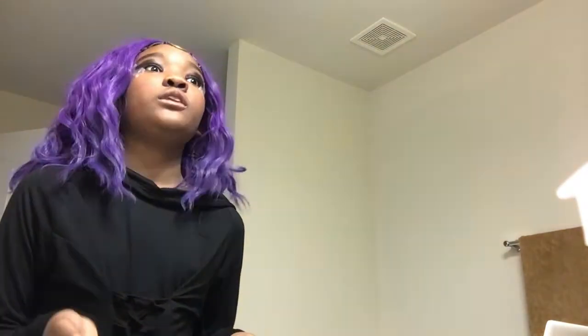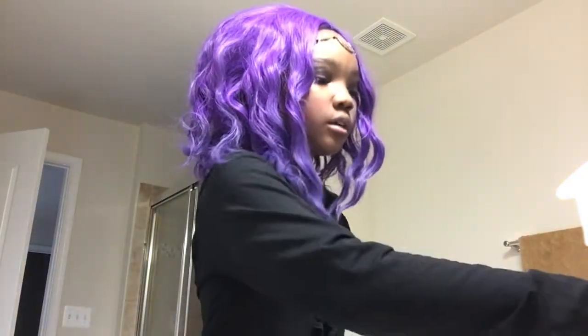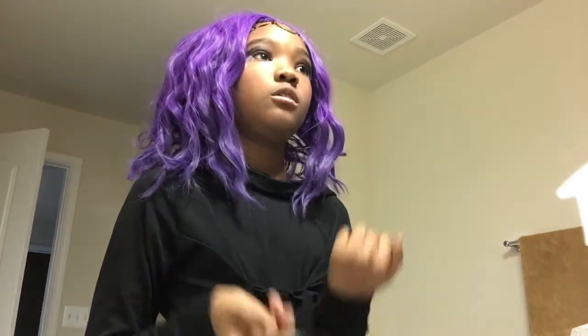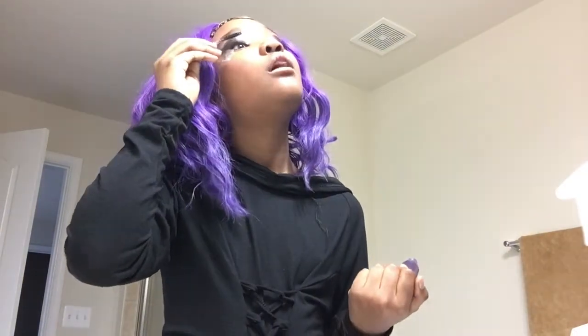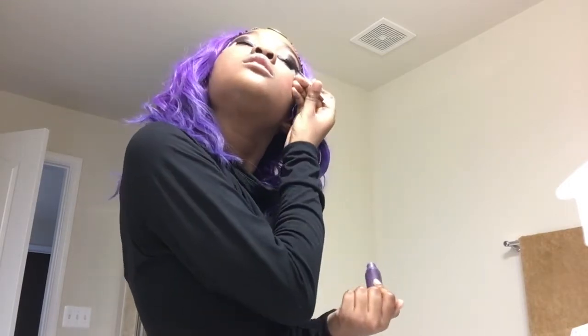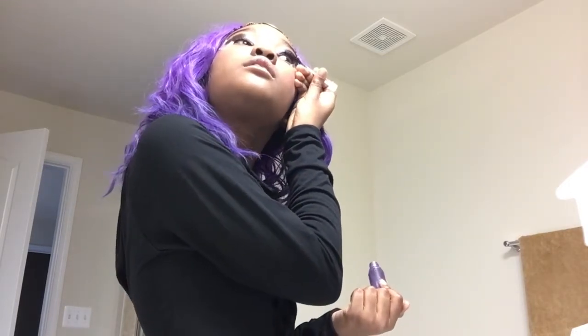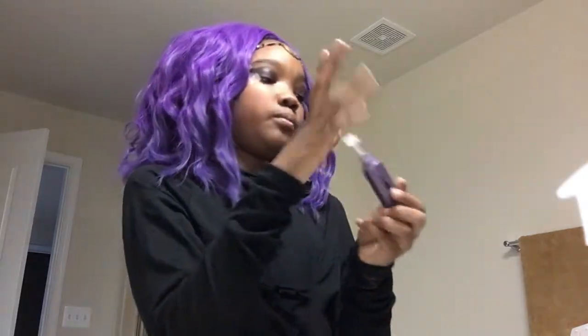Okay, after I put on the eyeshadow for the tape for the wing, I'd like to do everything else that you need to do and then take off the tape for the final reveal. So, of course, we gotta go in with our mascara. I don't really have mascara, so I'm just going to use an empty tube. I have naturally long lashes anyway, so I just put that on my lashes to give them a nice curl without actually using a curling tool. So that's pretty nice.